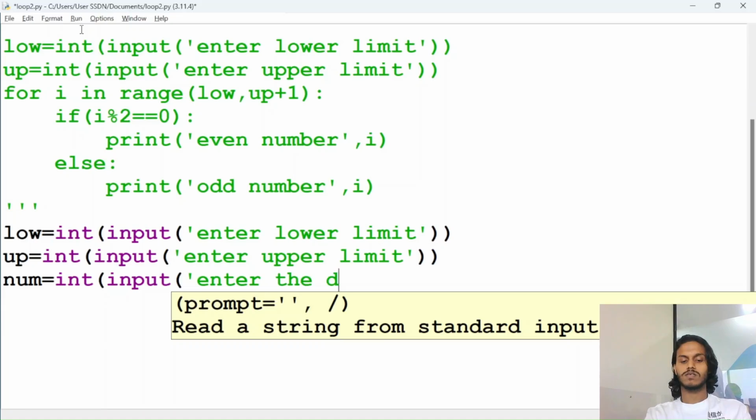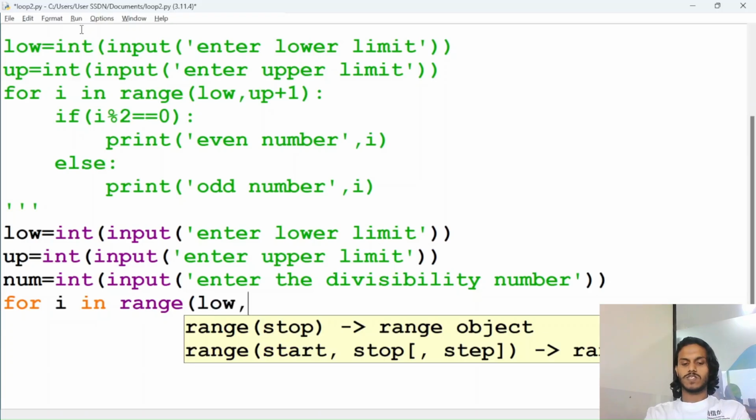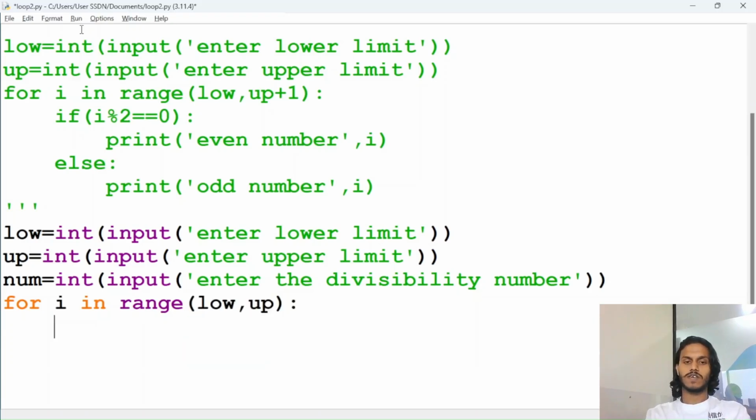So enter the divisibility number. Please make sure of the spelling, guys. Now for I in the range of low to up, which is the range from where we have to start and where we have to end. Here I will check if that number I is divisible by which number, by 2 or 3, by this number which we have taken as an input.